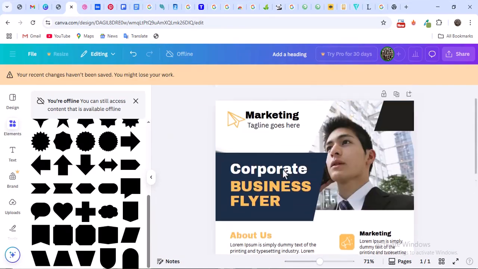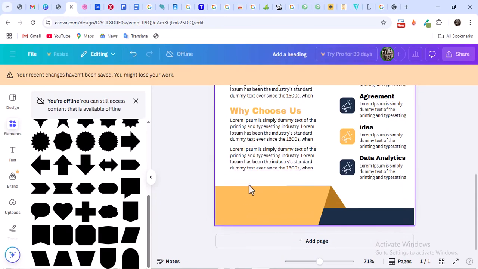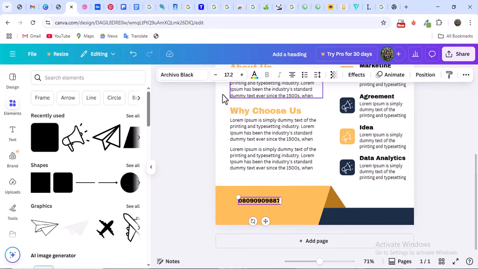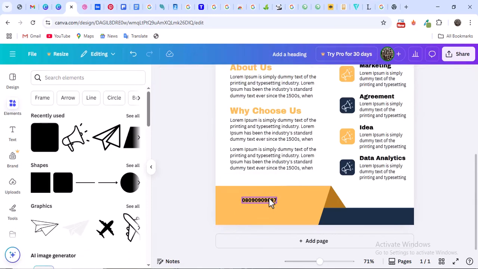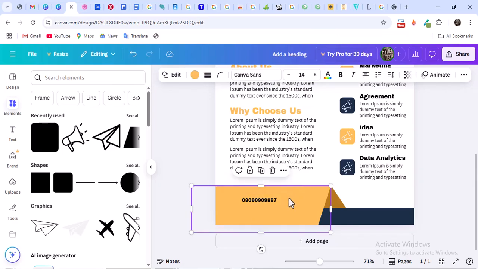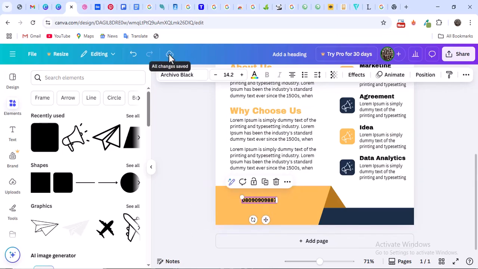So you can see how this thing is taking shape already. Let me duplicate this and use this for the phone number. So let me just put 00. Let's work on this before we duplicate it. Reduce the size, remove the boldness. My internet is back and we can continue to do what we are doing. I think everything is saved. I want to remove the boldness, but okay, I think I just need to change it.